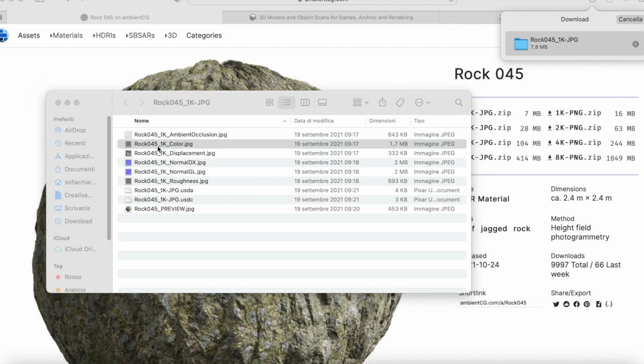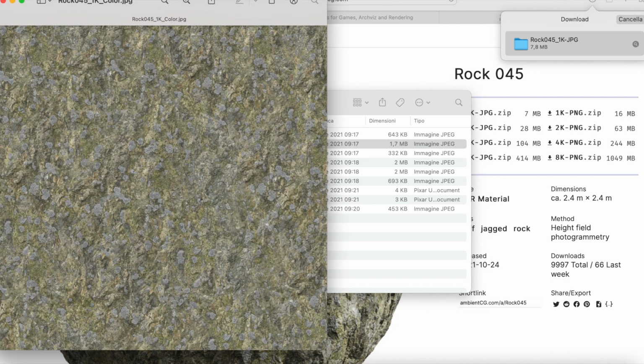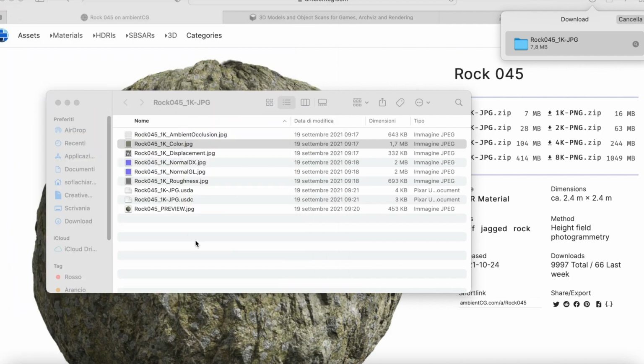The real image is the color, but for a greater and more realistic rendering, it needs to be associated with other textures, which are the displacement, the normal.